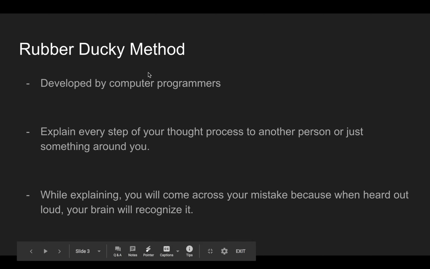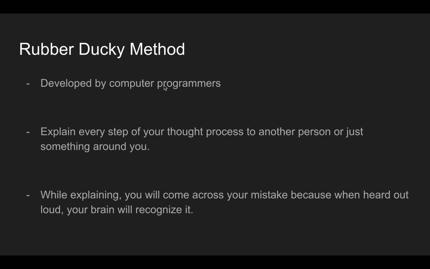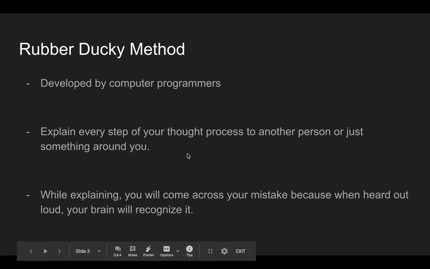This is why it's called the rubber ducky method. The programmers would keep a little rubber ducky right by their computer, and if they messed up, they would explain every single thing that they were doing to the rubber ducky, and eventually they'd say it out loud and be like, wait a minute, that's not right, and they'd fix it, and then you will be successful. So this is the rubber ducky method.